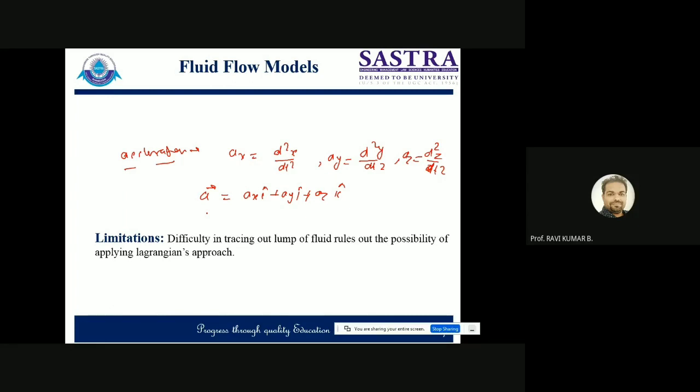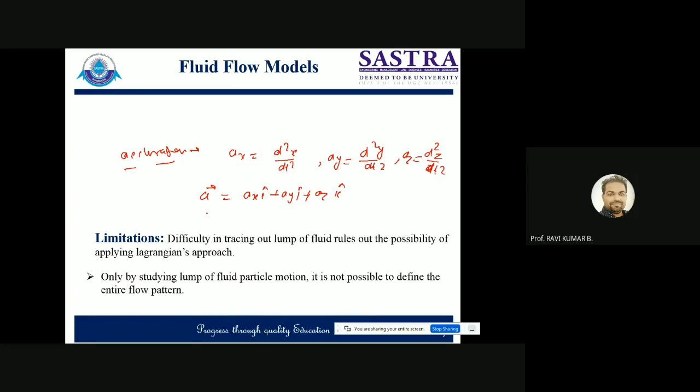It is very difficult to trace those many 30 molecules because they may not be behaving in a well defined way. They may be moving in a different direction. It is very difficult to trace them out. And only by studying the lump of fluid particle motion, it is not possible to define the entire flow pattern. So you cannot exactly say this will be the flow pattern, this will be the resultant velocity and resultant acceleration of the given flow domain. These are the two main drawbacks of the Lagrangian approach.